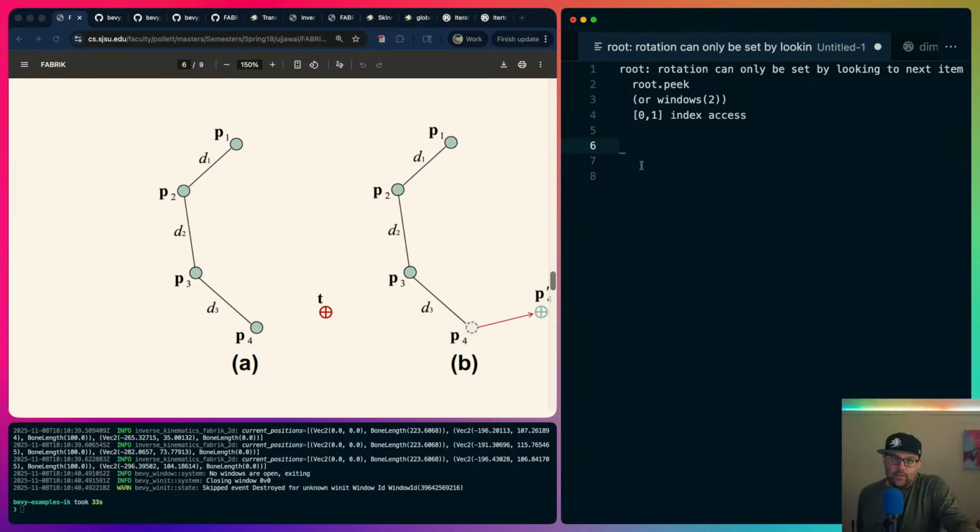But there's no bone length on it, so it's just the tip. And as such, we do not have the tip position to calculate the rotation of the last bone. We do. What do you mean by not?